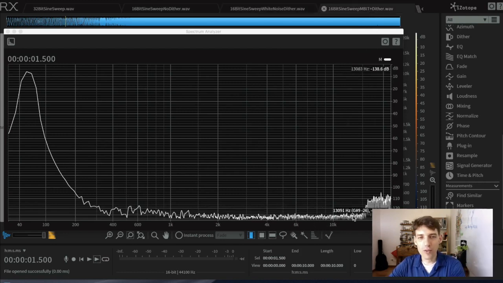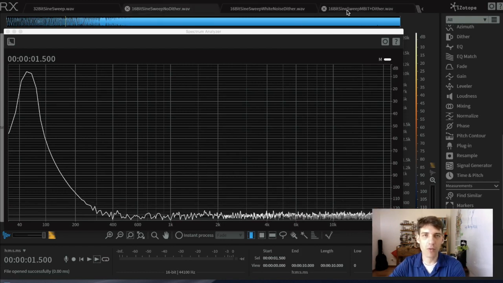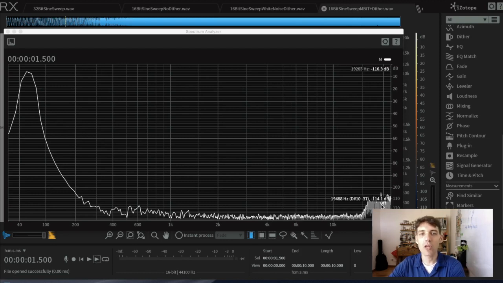You can see the quantization noise with the M-bit dither has dropped back down to, it looks like, actually below the baseline level. And then we have this much increased noise from 15, 16 kilohertz up to 22 kilohertz.